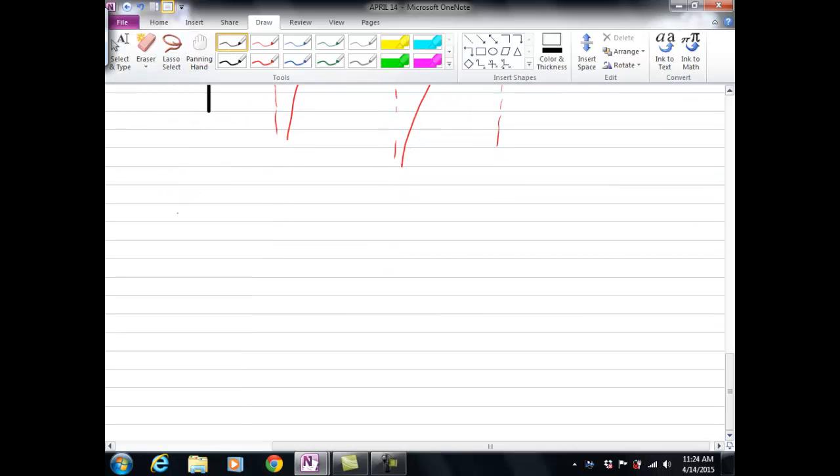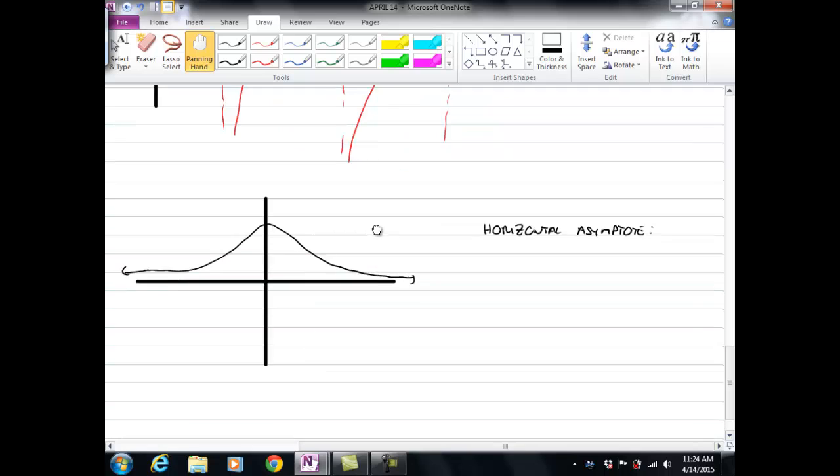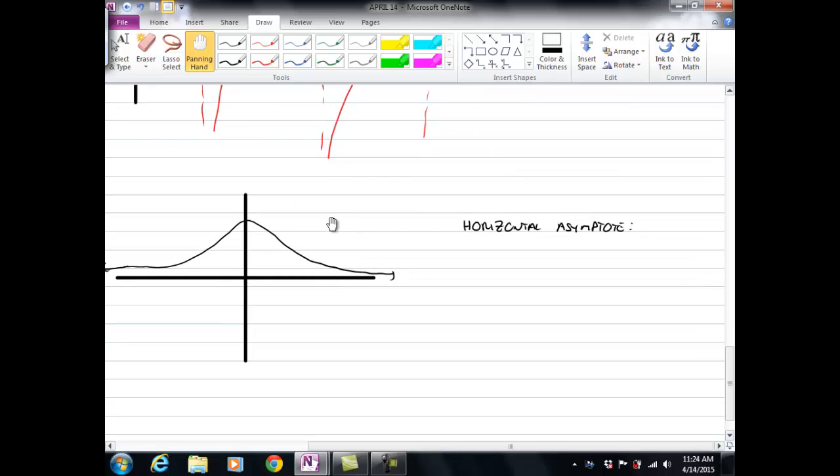So if I were to give you this graph, let's say y, we'll call this graph, I'm just going to make it up. Right there. I want you to tell me what my horizontal asymptote is going to be. A horizontal asymptote, think of the same thing as vertical, except this time the line is horizontal. There's the imaginary horizontal line that your graph will never ever touch. That's called the horizontal asymptote.